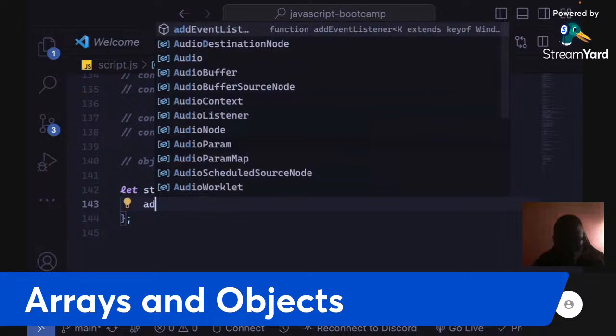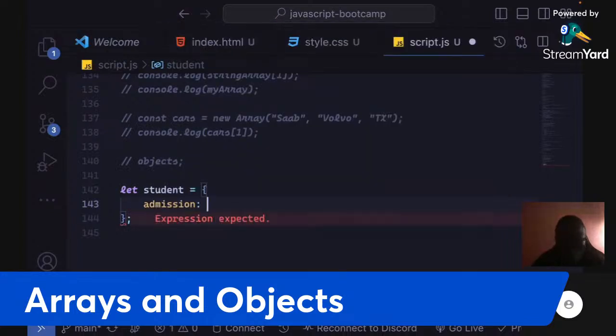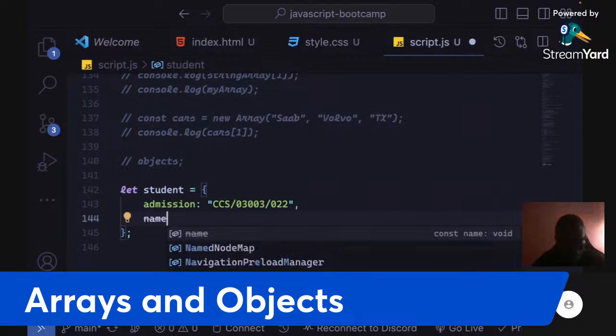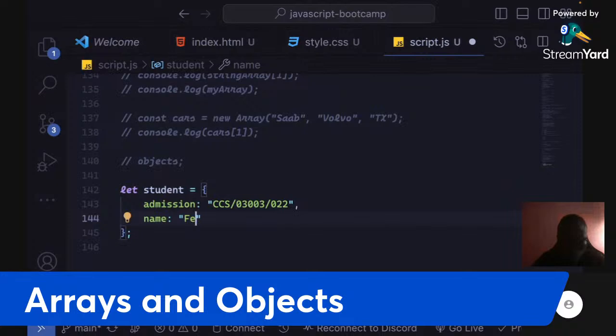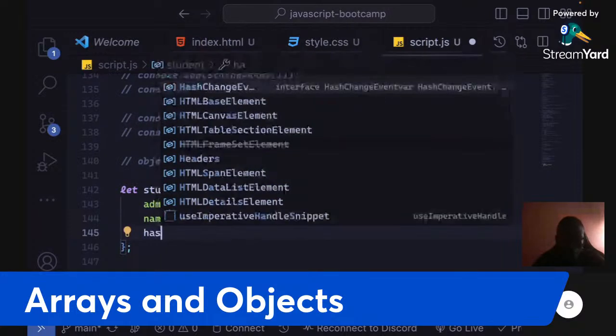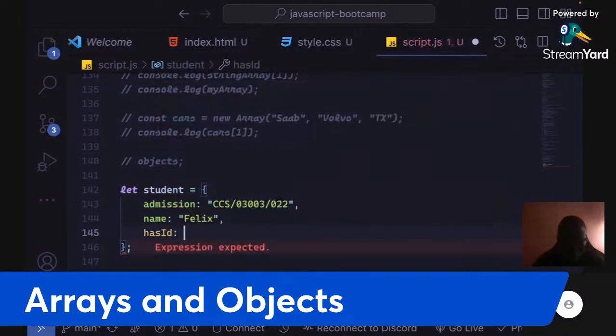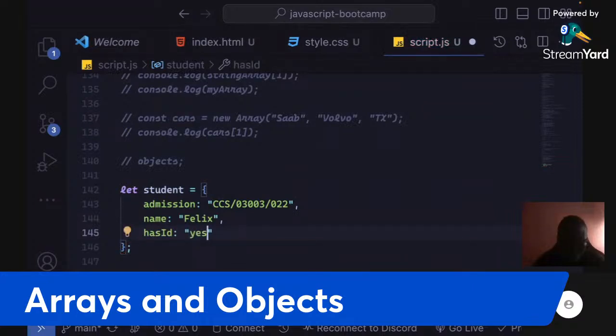Normally it has some properties, maybe the admission. Admission is CS 03003. Name, maybe we can say Alex. Maybe we can say as ID, yes.